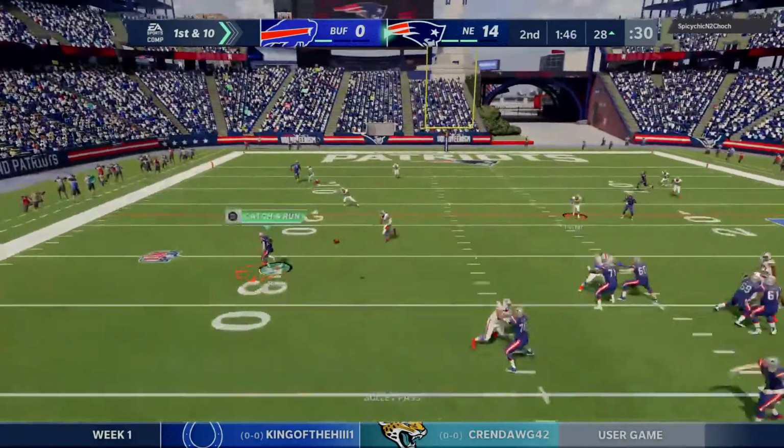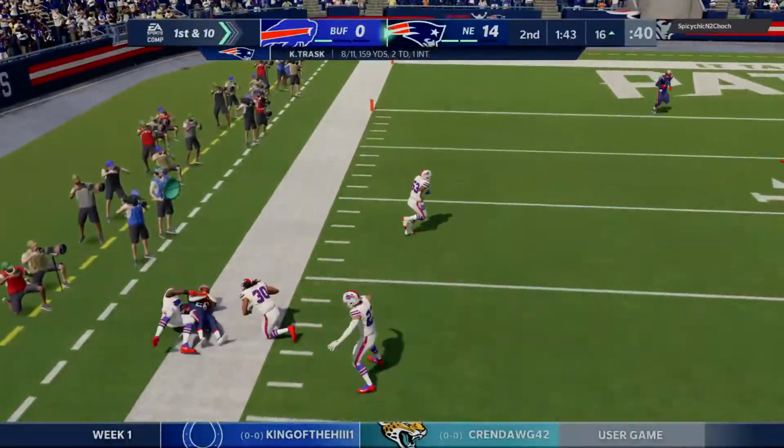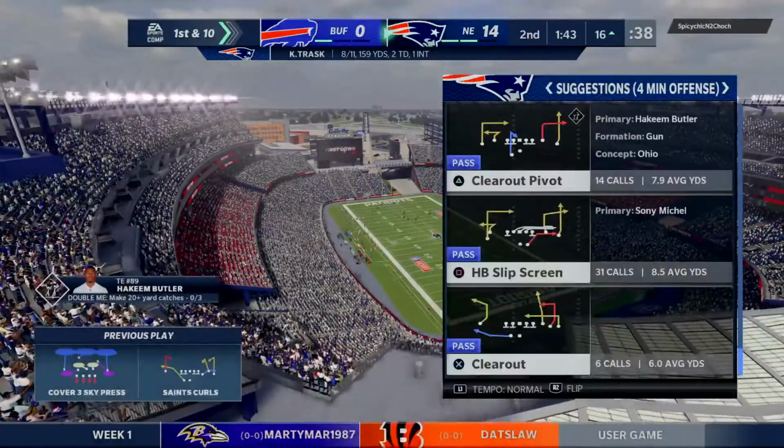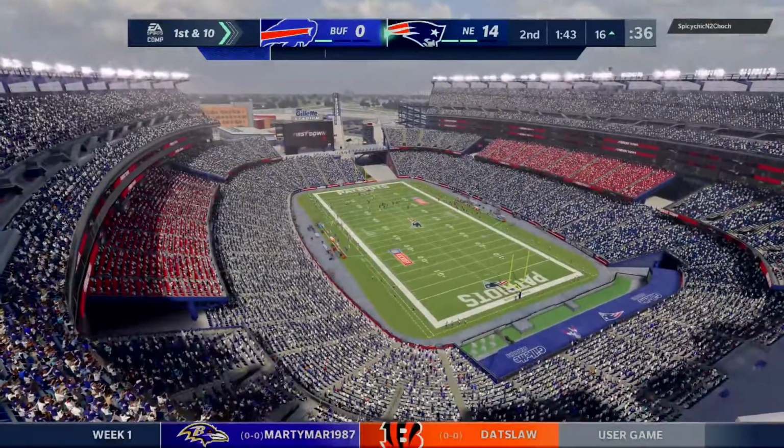They'll try and start this drive in the air. And he'll get that to Michel, complete. And they'll have it in the red zone before he crosses over out of bounds. That goes as a gain of 11 and a Patriot first down.